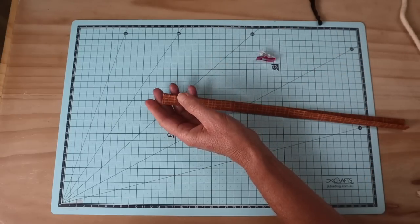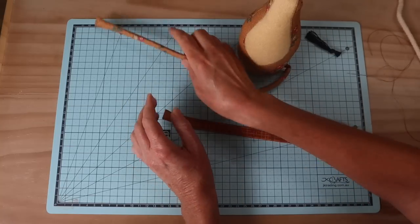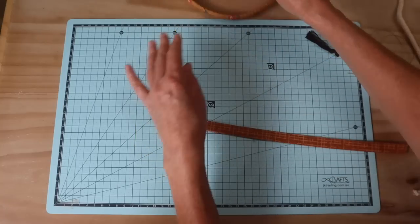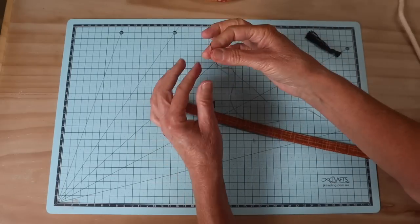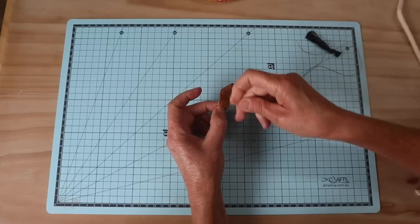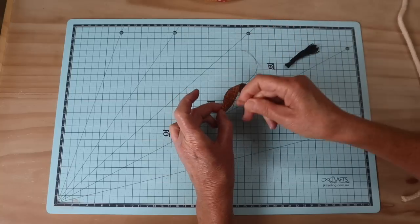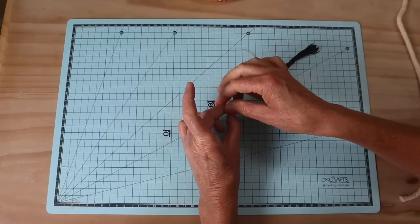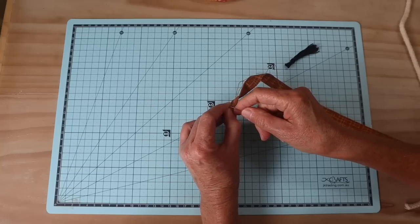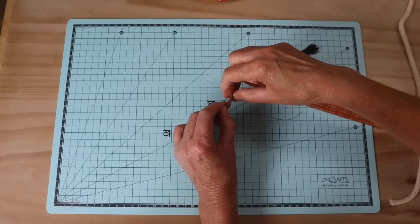Don't sew across the open end. For the lioness you will stitch across the folded edge because we're not adding a tail tuft to hers. My next step is to take a single strand of extra strong thread and sew right close to the edge a little running stitch all the way around that end opening - keep those stitches nice and small because we're just going to pull that end in around the little tail tuft. Leave your thread end hanging at your start point and make your way right around the edge till you come back to the start.